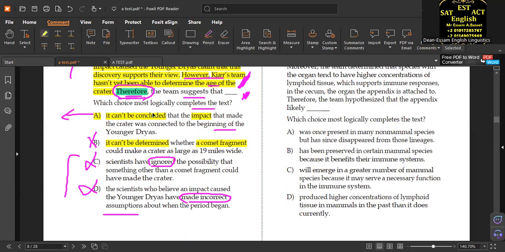But focus on the verbs, like "ignore" and "discount" sometimes used by the test maker. You know the verb discount, not discount for money, but discount means they are not interested. Or sometimes they show indifference. Indifference means they don't care, or they show uninterest. Anything not mentioned in the text, delete it. Now, what else?